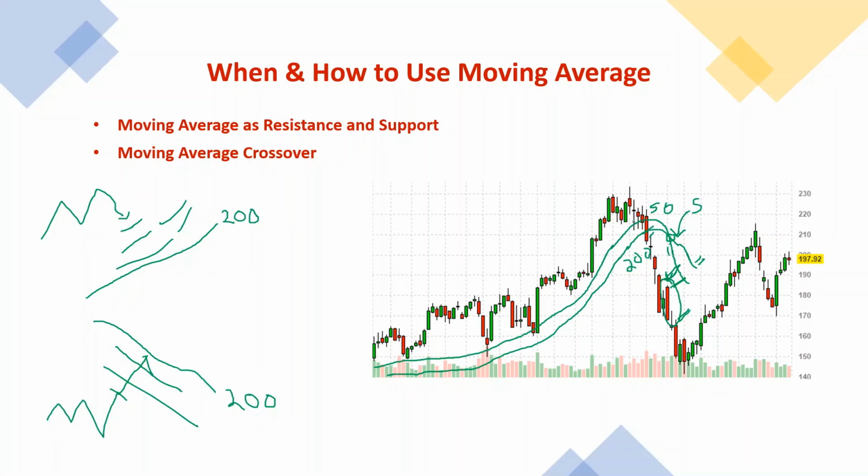Even with this resistance and support, I could have said that yes, it has to break, so I could have taken an entry here only. Because of the lag in this indicator, I generally don't use this crossover. But you should know this. I'm not saying that I'm not using it so I won't tell you guys. You should also know this.